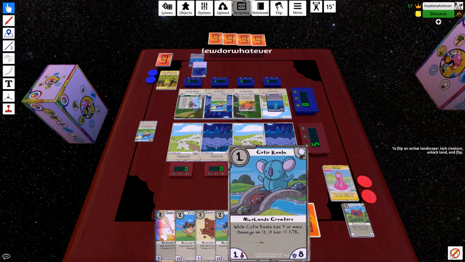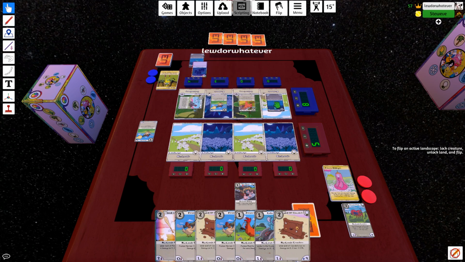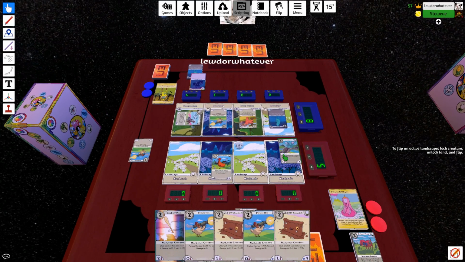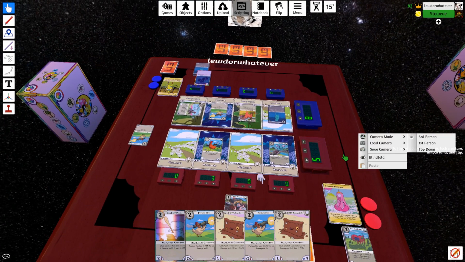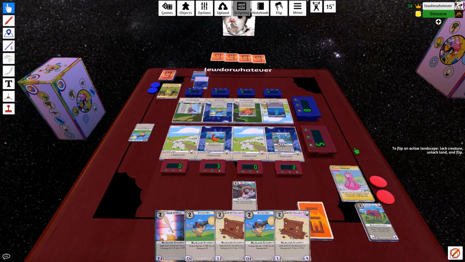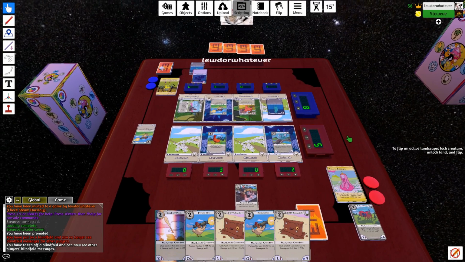I have 2 1s right now. Can play it. Yeah, I'm just gonna play the best possible outcome here. Try to delay the inevitable. And that's my turn. Alright, damage. This guy takes 3. This guy takes 2. That guy does one. I draw.